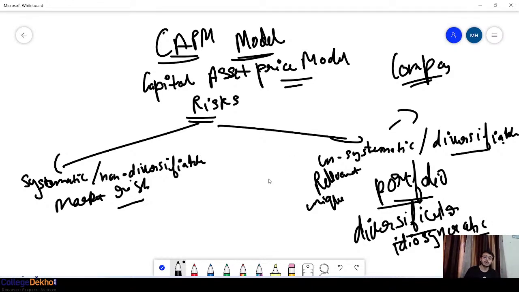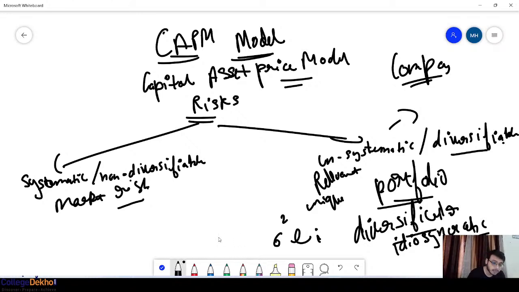So how do we denote your unsystematic risk or diversifiable risk? It is denoted by the standard deviation or the variance of the error term. Standard deviation or variance shows the risk. The higher the standard deviation, the higher the variance, the more risky is your stock. Standard deviation is nothing but the square root of variance, and variance is nothing but the square of standard deviation. So it is denoted by your error term, e, and i is your stock or security.